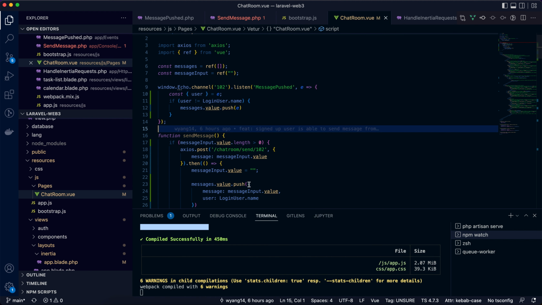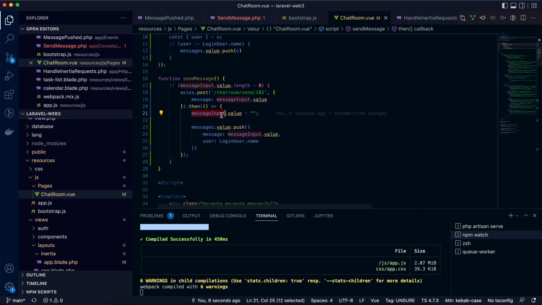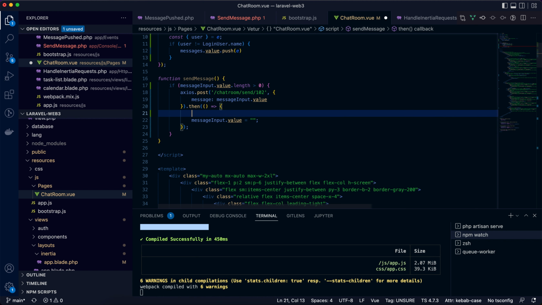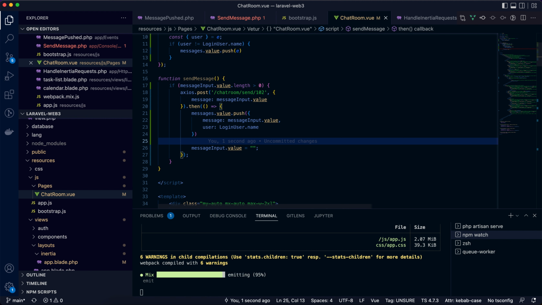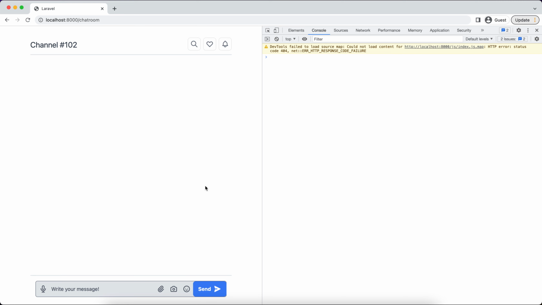Okay, so this is how we build the message and push it to the queue. Remember that the message input has been reset here, so we need to push the message before that reset. Now we should be able to see the message quick enough. Hello. Once the message disappears from the input box, we should see the message on the screen. Right? It's pretty quick.